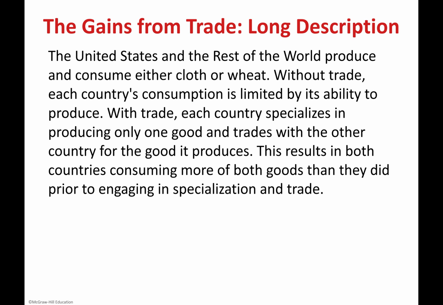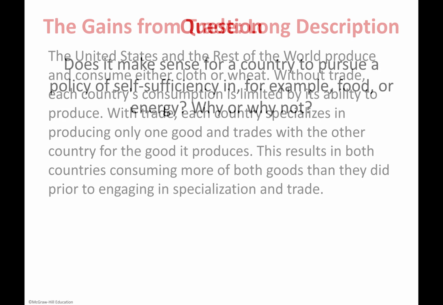So without trade, each country's consumption is going to be limited by its own ability to produce those goods and services. In this case, goods, so we're looking at wheat and cloth. With trade, though, they're going to specialize and they're going to move outside their own PPC, giving them an ability to consume more. That's the gains from trade.